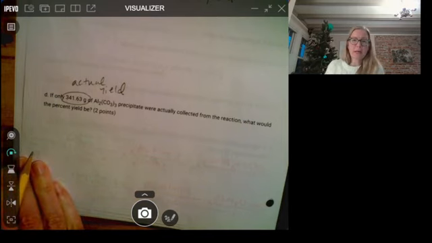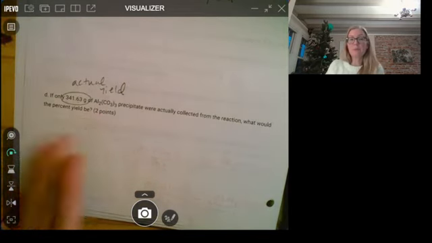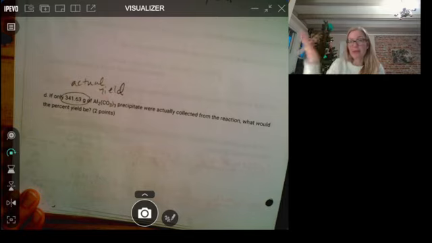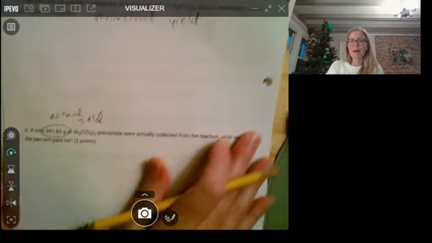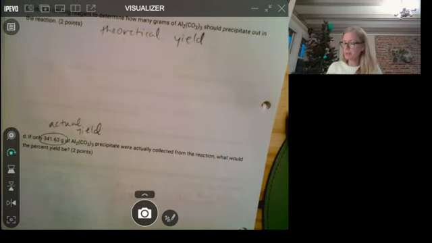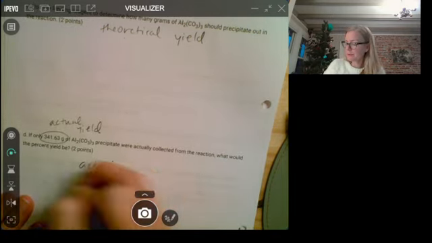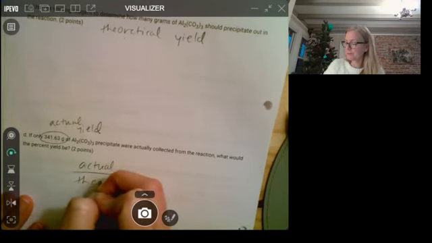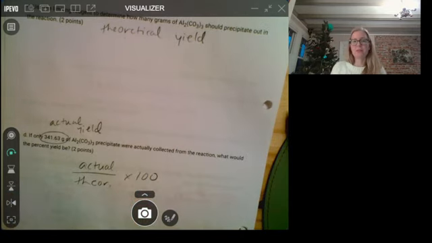Actual yield is not something you calculate. It's something they will tell you in the problem, or when you do a reaction in the lab, it's how much you'll actually make in the lab. Okay, you want these to be close together, but it doesn't always go that way. Okay, so they want you to calculate your percent yield. So your percent yield is your actual yield over your theoretical yield times 100. And then you just put the percent sign after your answer. Your goal is for it to be close to 100, but a lot of times it's like 90%, 60%, even some bad situations like 30%. The goal is for it to be high, but it's not always that high.